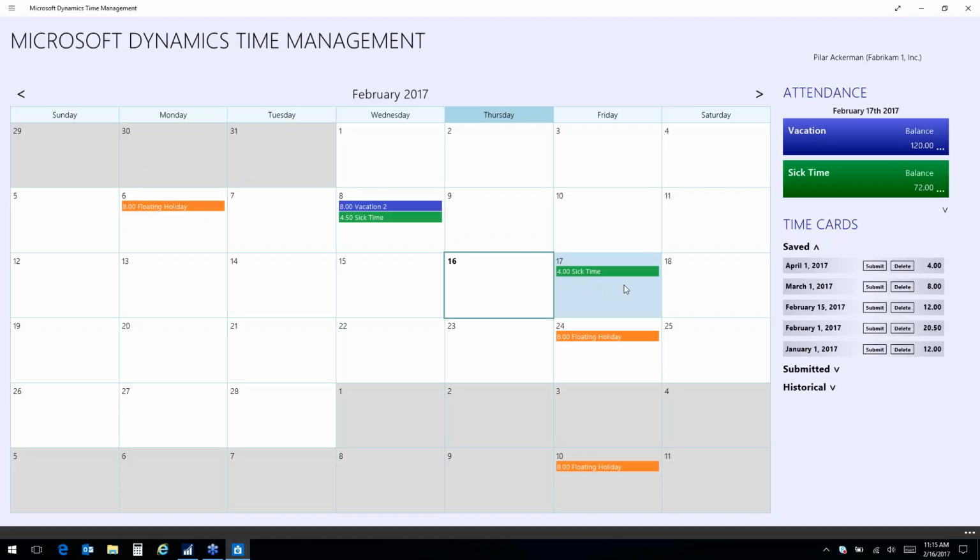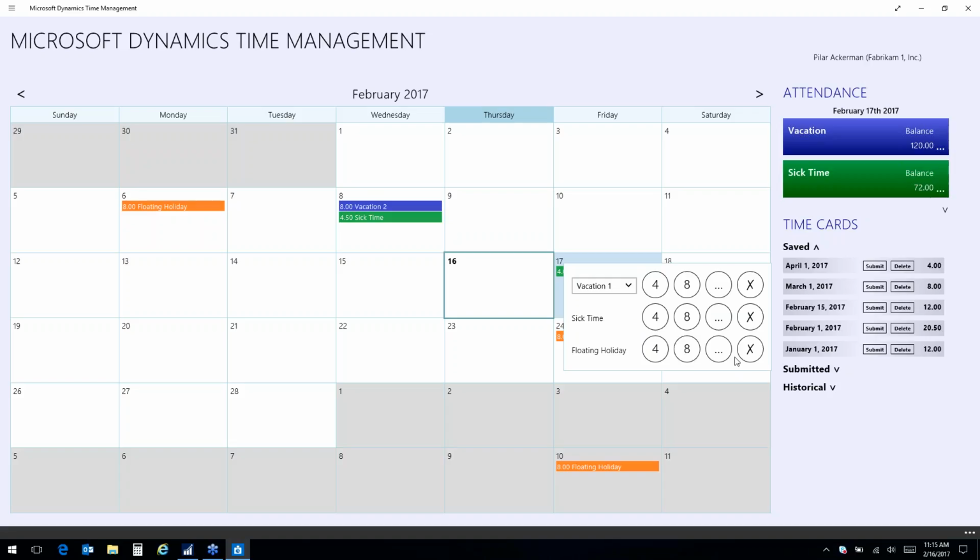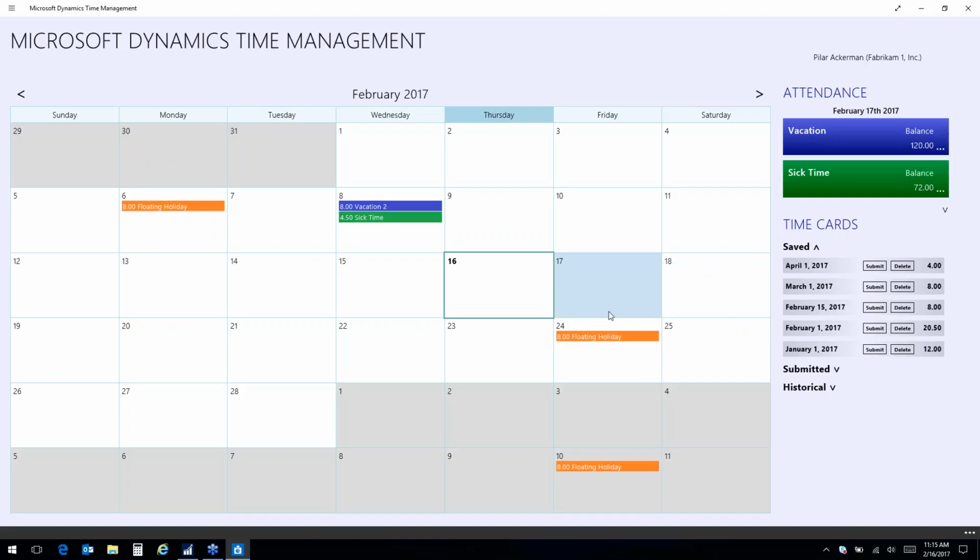But I could do that with vacation, or if I had anything else in my bank here based on my company rules. This is just sample information here, but I'm going to go take that off so I don't get in trouble. But I can see now, as a user, the different time cards that I've actually submitted here for different time periods in the system.